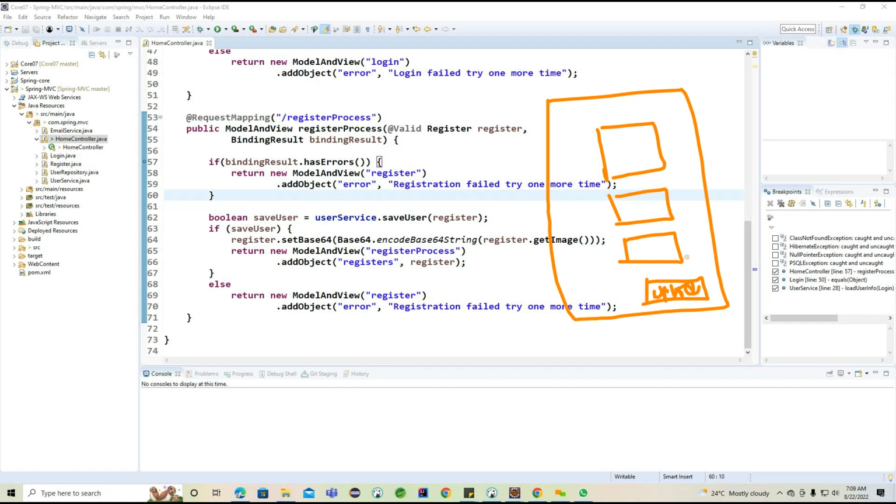Whenever we click on this upload, we select any photo, and the photo should be saved into our database. Finally, we'll load the data, the same image, and display it in the UI pages. This is the main example.